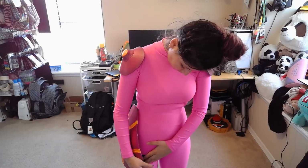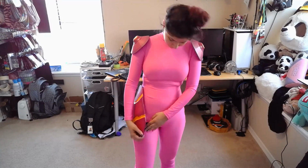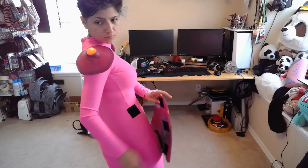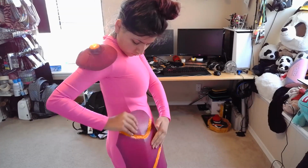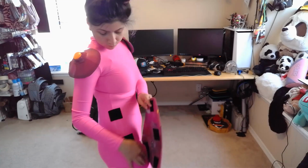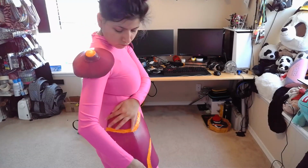I do want to tell you guys, like I said, you want to finally sew these onto your suit once you're completely done with the entire project. Because since they are sticky and they're not in angled parts of your body, they're going to want to come off. So as test runs, it's okay if they come off. Just slowly take off your armor and put it back on, and that's totally okay.